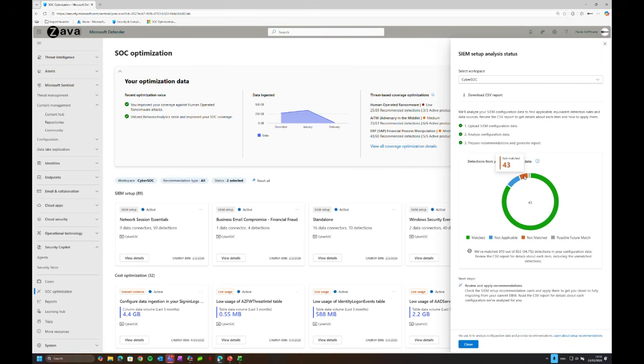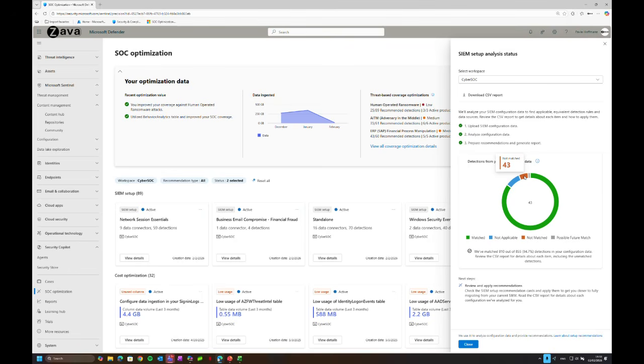In cases where you see not matched, that can mean one of 2 things. Either Sentinel does not have an out-of-the-box capability to cover this origin detection from QRadar or Splunk, and then it will make sense for you to build something custom, or use a partner to help you do that, or use our factory, and so on.